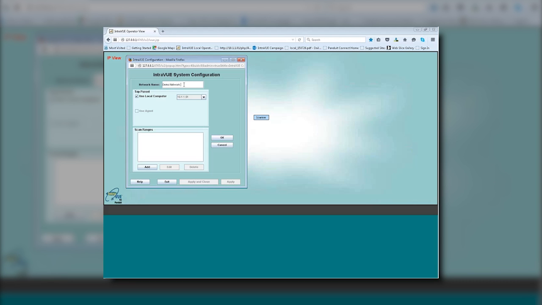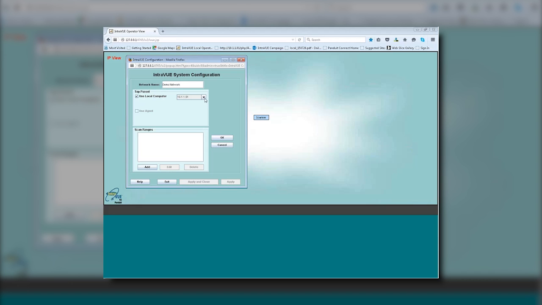Now, the scanning of the IntraVUE system can be either local or remote. So the easiest case is when the IntraVUE computer is on the same network that you want to scan. So it's local. And if you're local to the network, you would use the IP address of that particular computer.